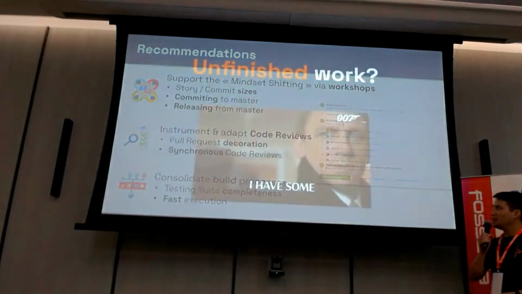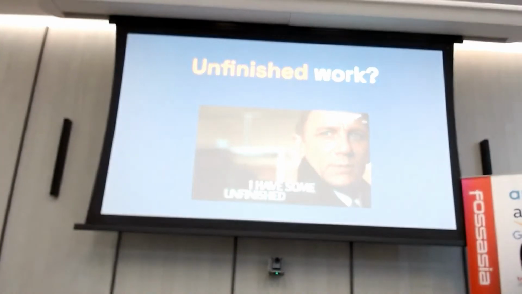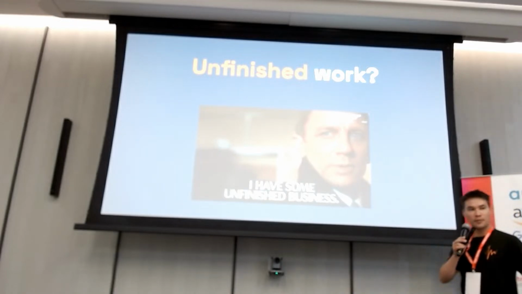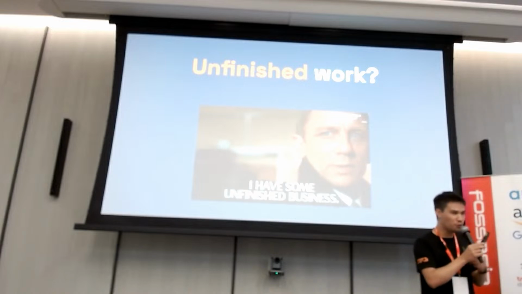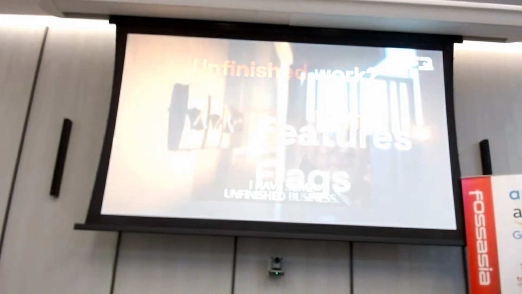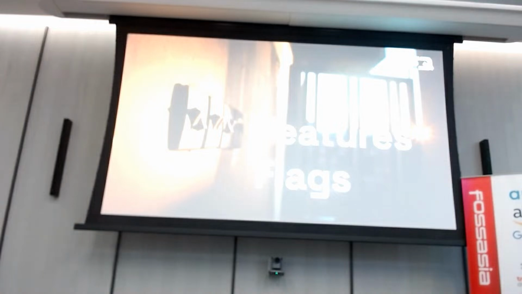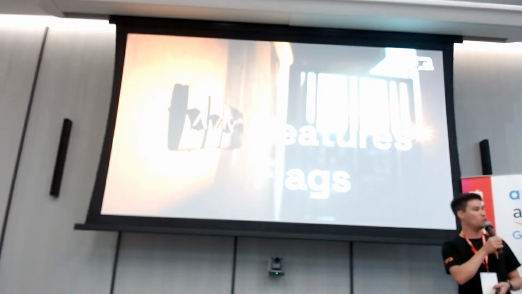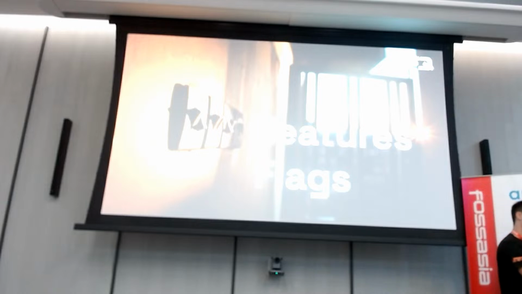Okay? So a little bit earlier, I said, okay, look, we have some unfinished feature. I'm working on something complex. You ask me to merge back to the master branch every day. How does it work? Right? We have some unfinished business that we need to handle. How is it possible? What we use is a concept called feature flag. A feature flag is a little bit like a switch pattern. We turn some features off and on, feature flag.